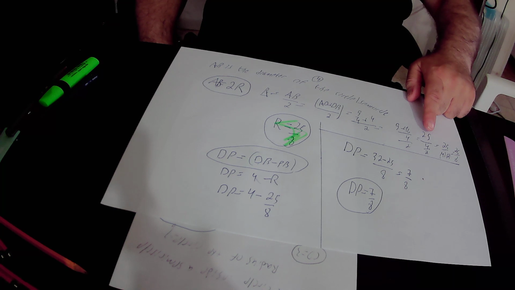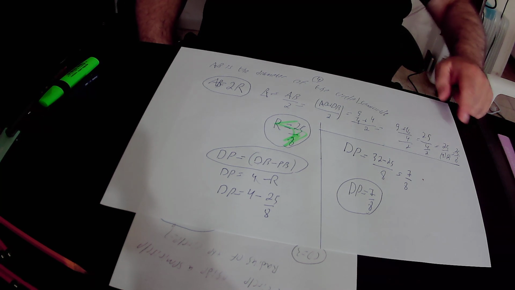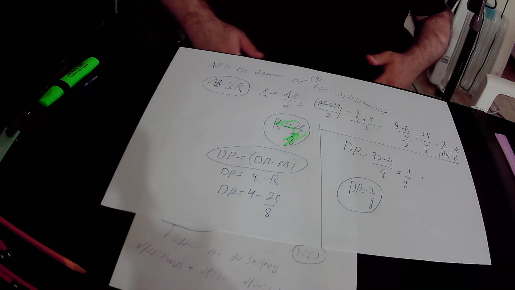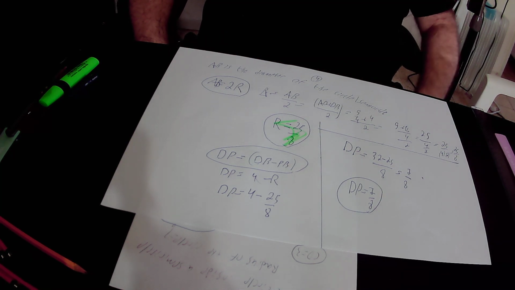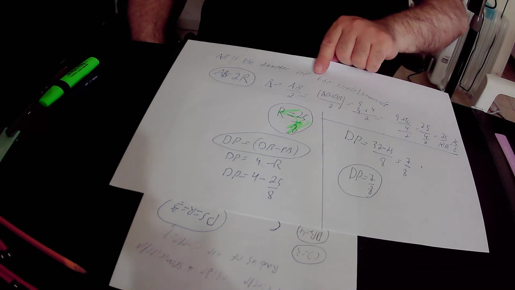So we moved 2 to the denominator and found out that R, the radius of the circle itself, which is also the radius of the semicircle, is equal to 25 over 4 times 2. 4 times 2 is 8, so in conclusion the radius of the circle, which is also the radius of the semicircle, equals 25 over 8 units.